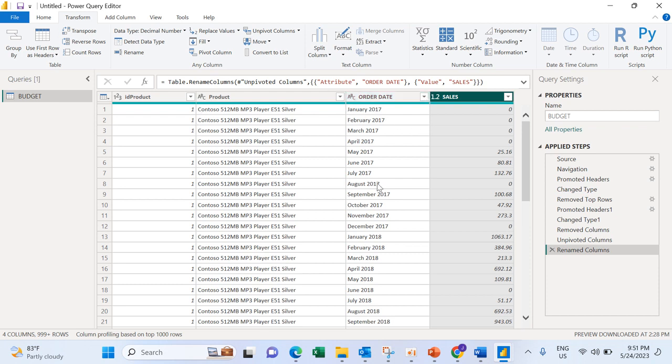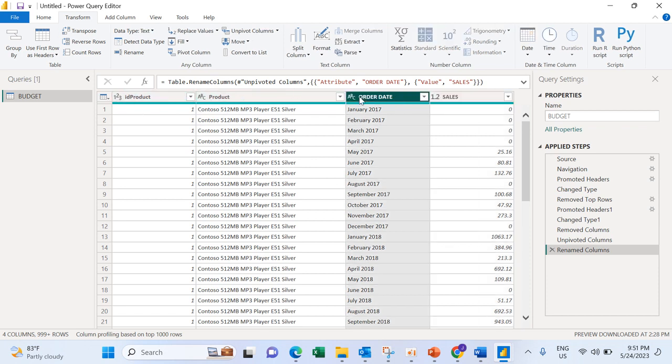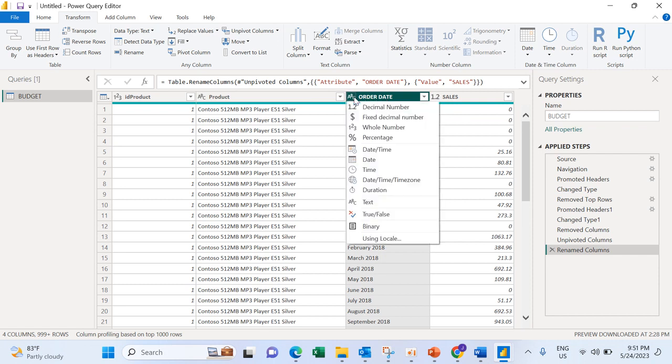Now again, check the data type. Are they in the right format? This particular date is not in the right data type that we need. So what we need to do is change it to the date type. Just click on this where you are seeing ABC.